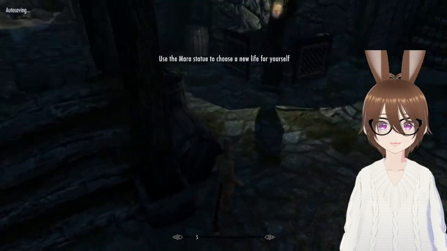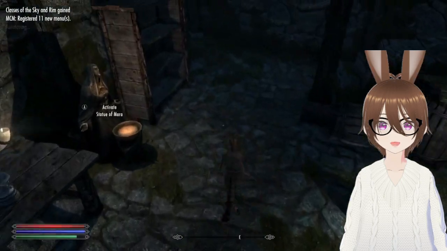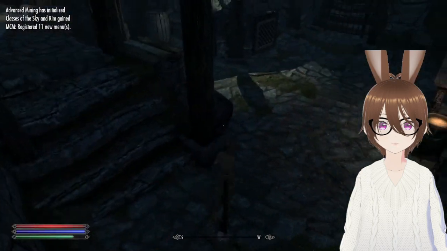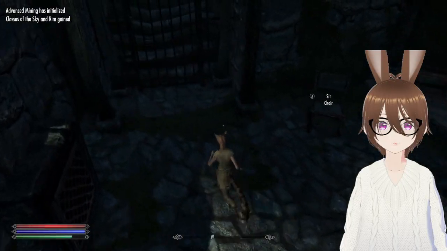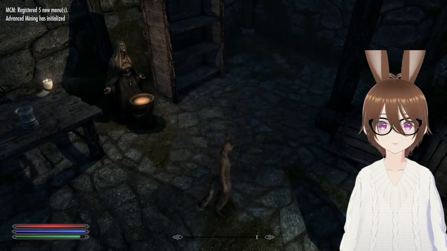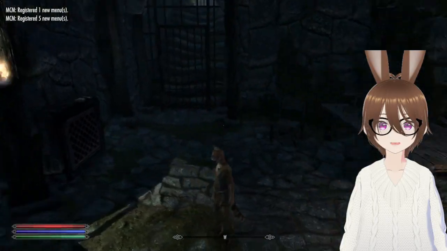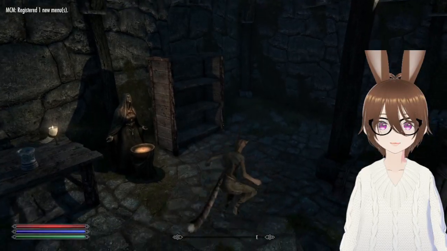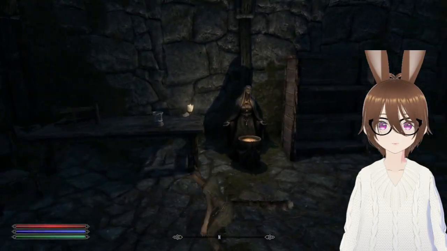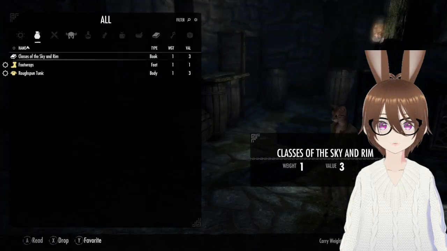Now you can see, if I can get my character to sprint here, the Khajiit movement animations I have installed don't seem to be working with the custom class or custom Khajiit races, but I'm just gonna live with that because I want to play around as one of the custom ones.